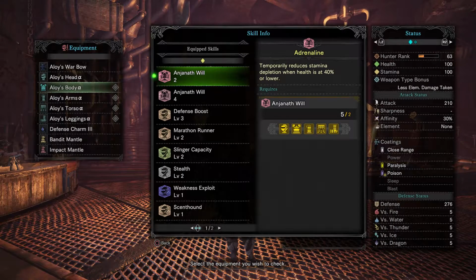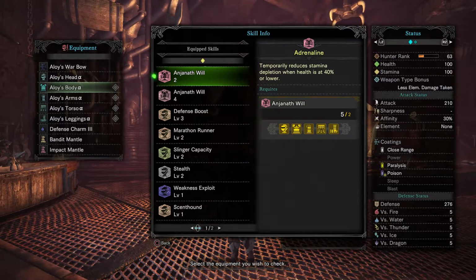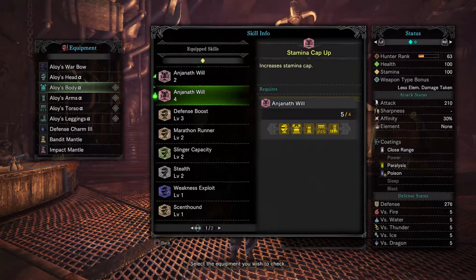Armor skills are Adrenaline, Stamina Cap Up, Defense Boost level 3, Marathon Runner level 2, Slinger Capacity level 2, Stealth level 2, Weakness Exploit level 1, Scent Hound level 1.